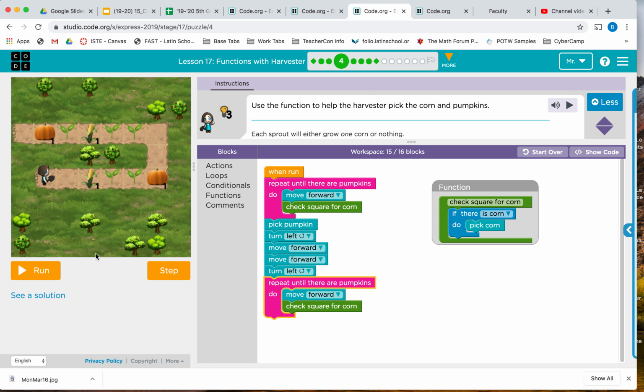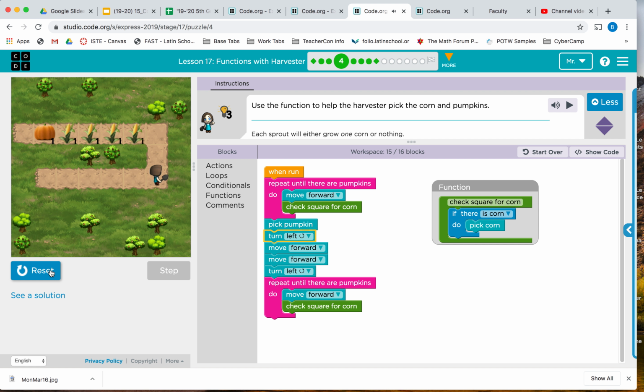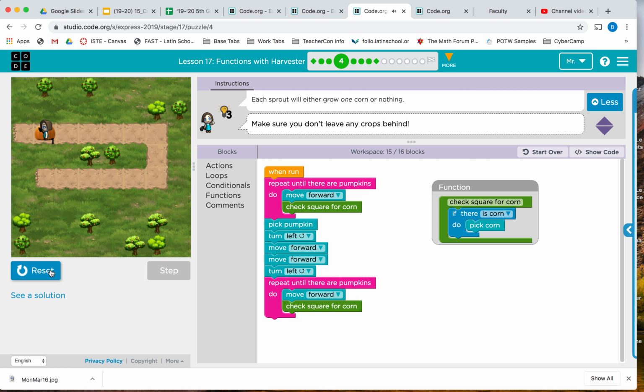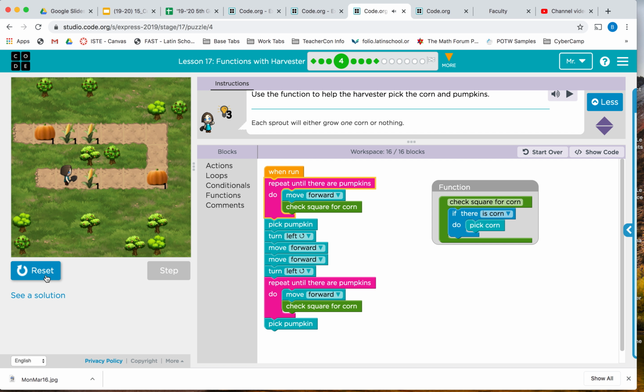And then what's the last thing? Well, let's see how far this gets me. Oop, I was missing something. What was it? Yeah, I needed to add a pick pumpkin at the end. So I'll go ahead and add that in. And now I should have taken care of picking the pumpkin by the end.